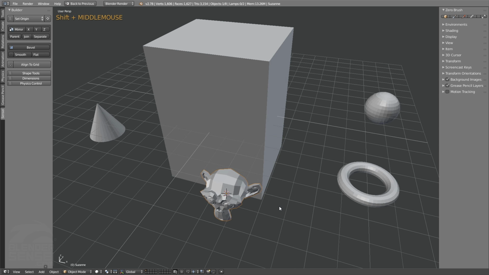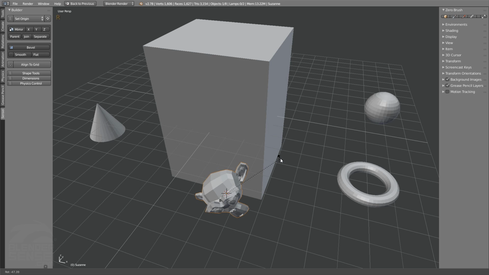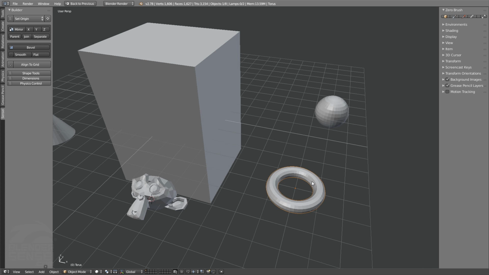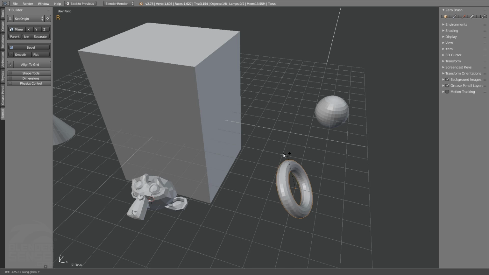So I could click the Suzanne head and press R to rotate, and then constrain that rotation to the X-axis there. And I could select this torus here.